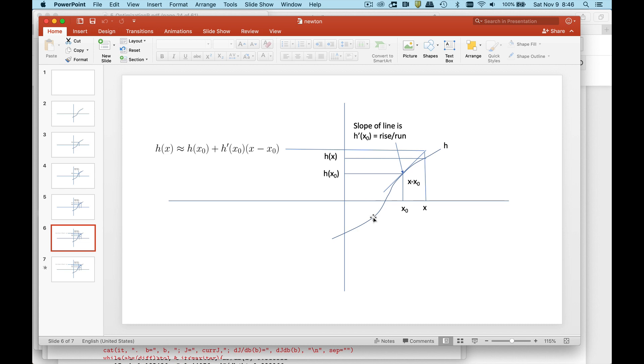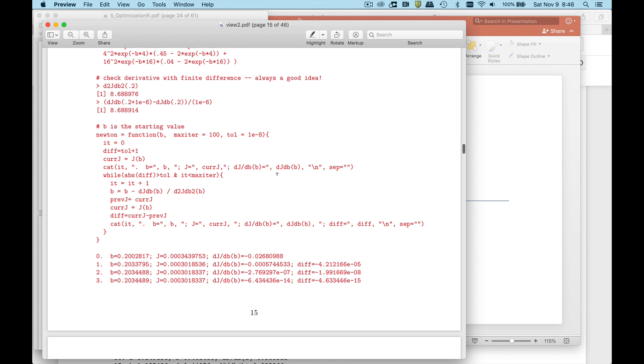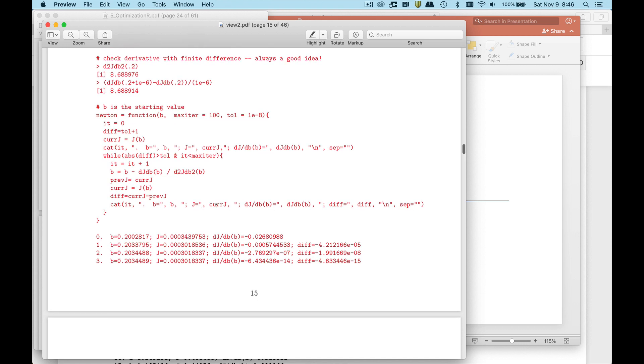This was our subsequent x, then we did the same thing and this thing converged to the root. So using a very simple update formula we could see that Newton's method would converge in about three iterations to the value 0.2034.